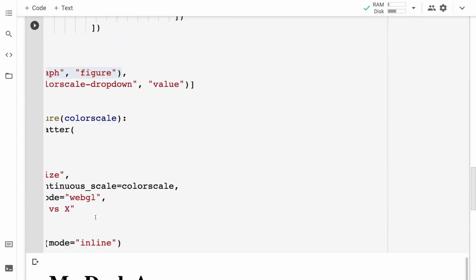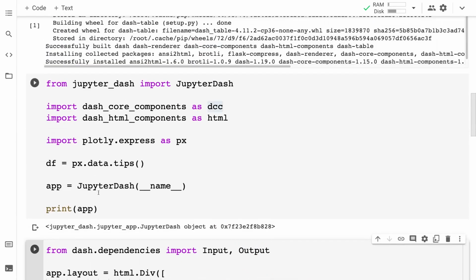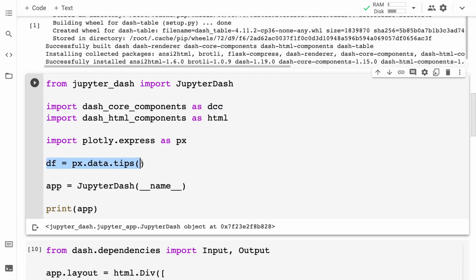Okay, next, how do we put the data onto the page? Well, it all comes down to what data frame we're using. So if we go to our data frame, we have here px.data.tips. This actually refers to a specific data set inside of Plotly Express. So Plotly has several data sets that you can use for testing. Tips is one of them. This has a bunch of data on tips where y is the tip and x is the total bill.